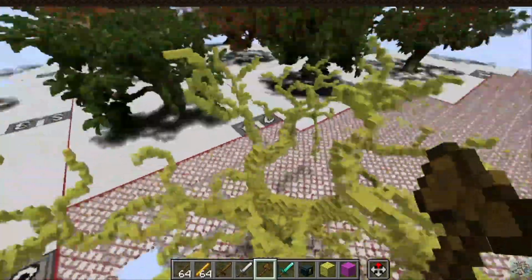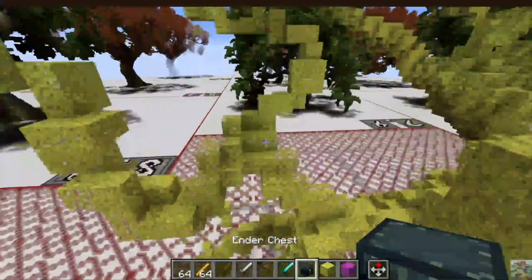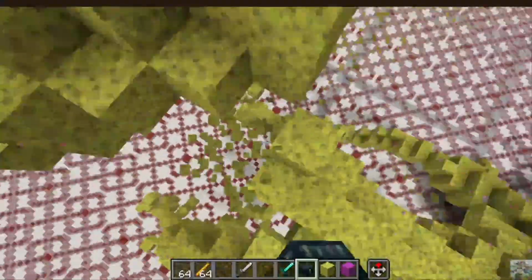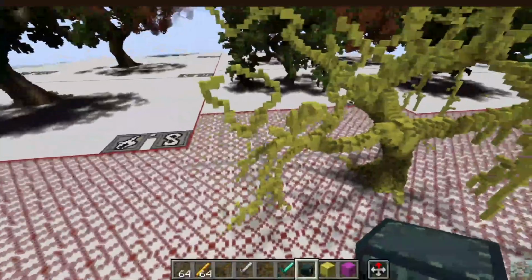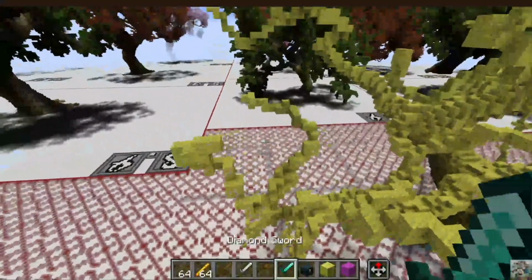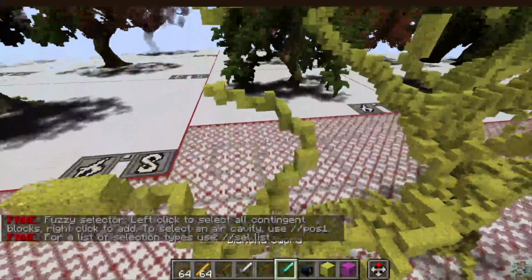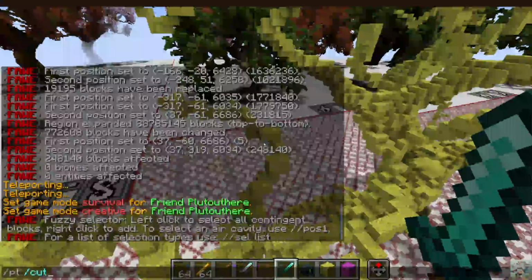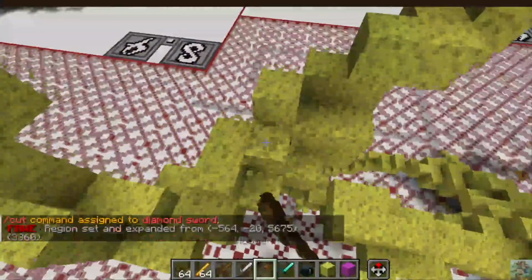So all we're going to be doing, starting with this one, is making some branches. We're literally going to just cut off sections of this tree, and then we will click on those sections, delete them, cut them, and then make a schematic. In order to do this really quickly, I am using //cell fuzzy, and then I'm also using a power tool, /pt/cut. So I can just click and it will cut this away and essentially copy it at the same time.